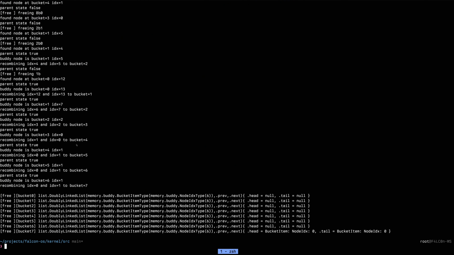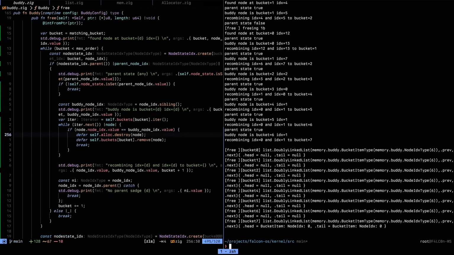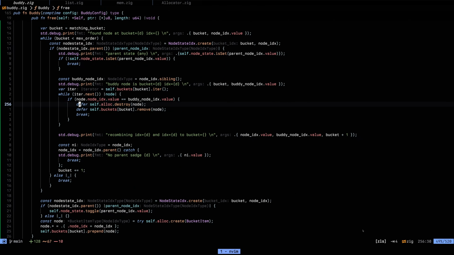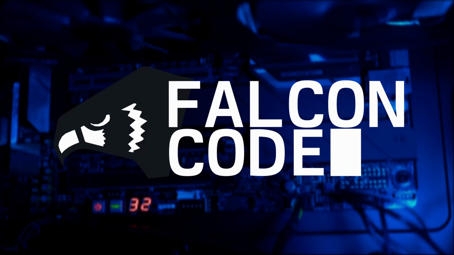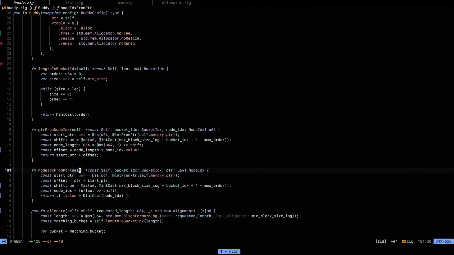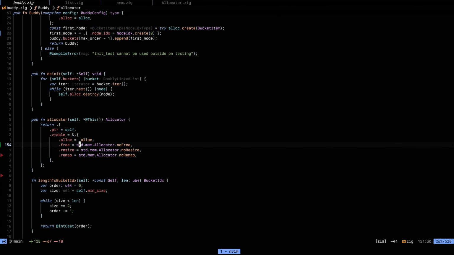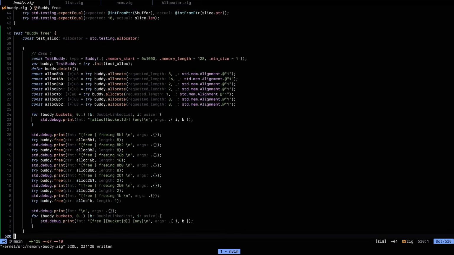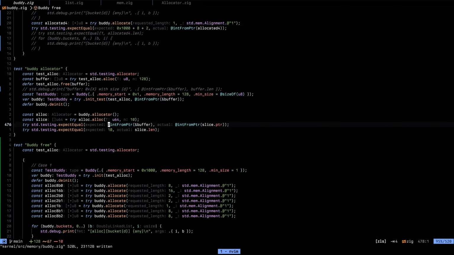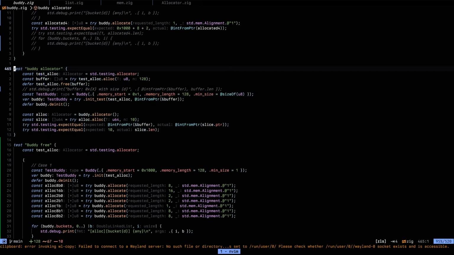There we go. And now we have our full memory recombined. Our free is finally done. Our body allocator is 99.9% feature complete. So can we just plug our free here, give it a test with this.